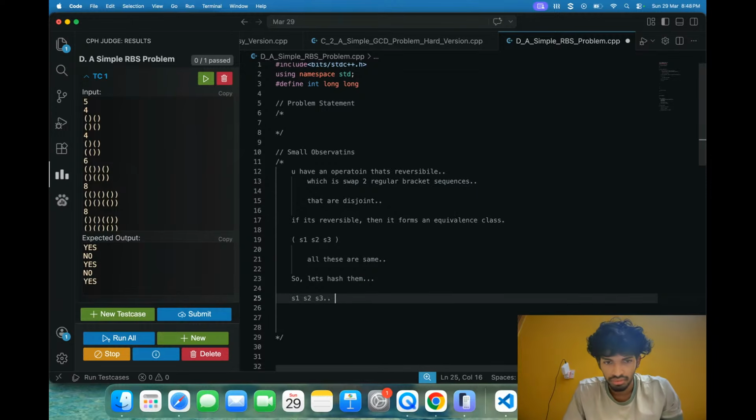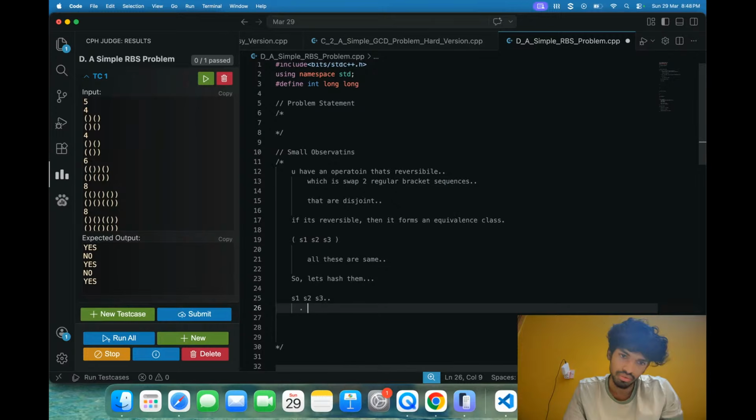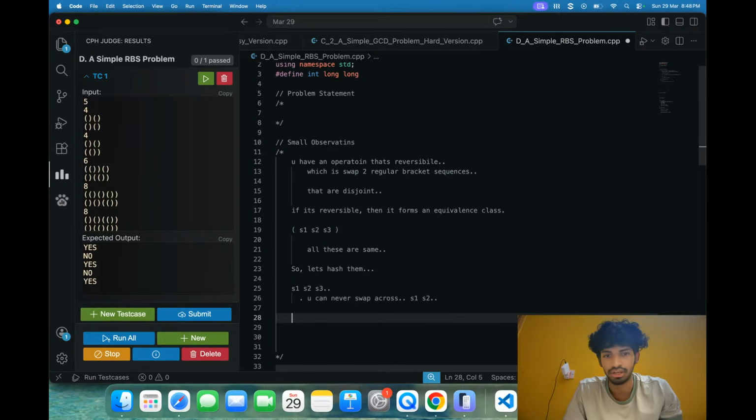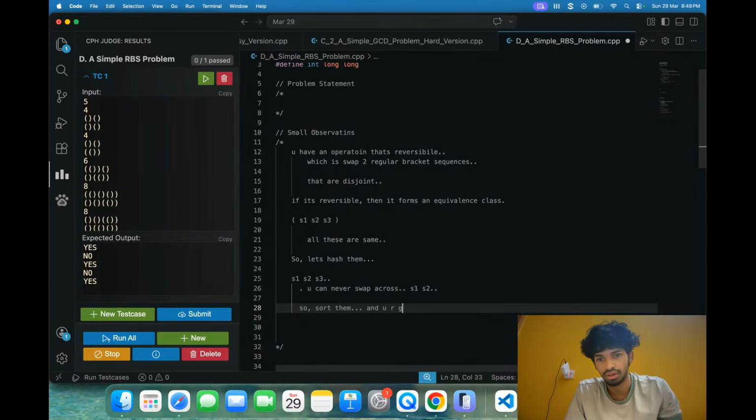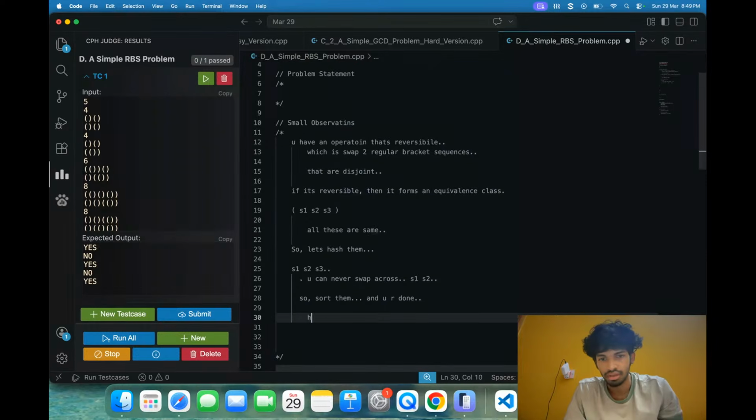You can never swap across S1, S2, and so on. Okay, so sort them and you're done. Hash and sort them.